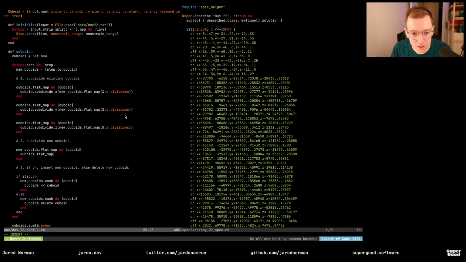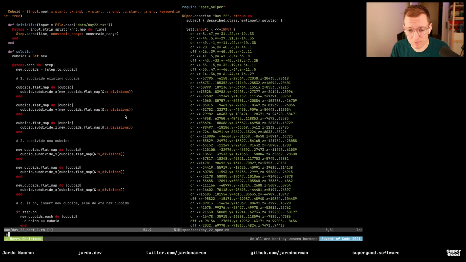So our new cuboids, we're going to subdivide X across the existing cuboids flat map X divisions. I think I do the same thing for Y and Z.